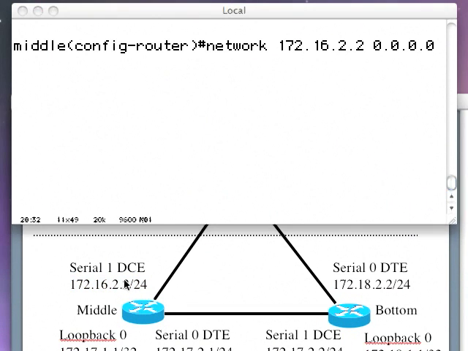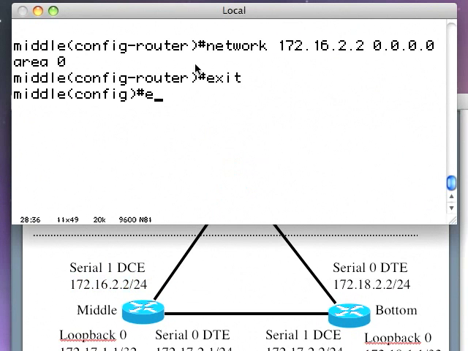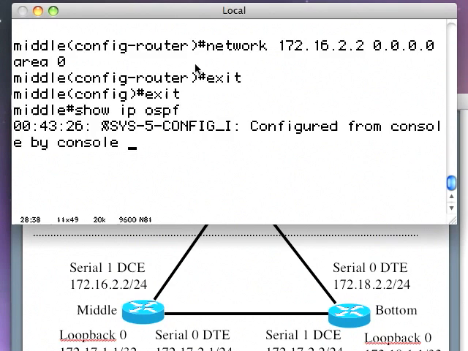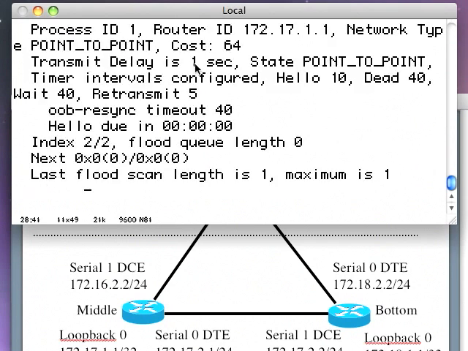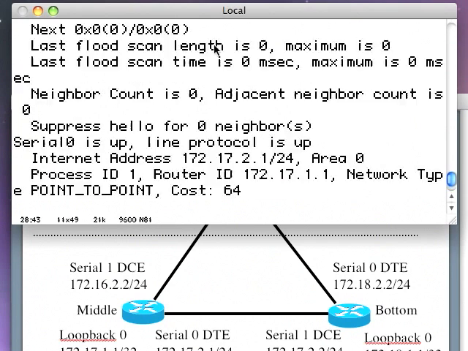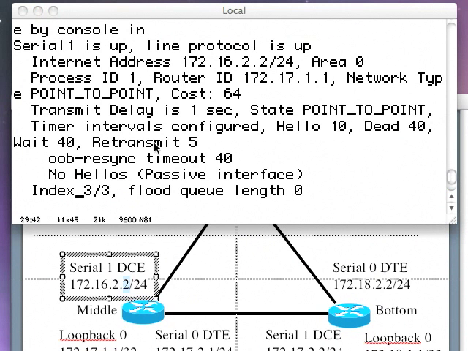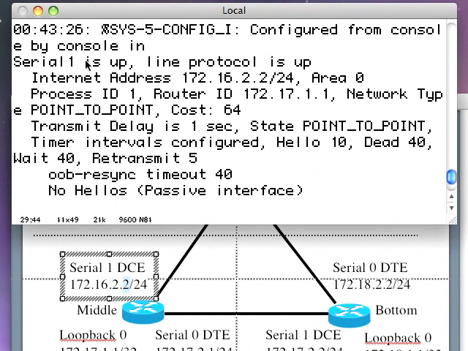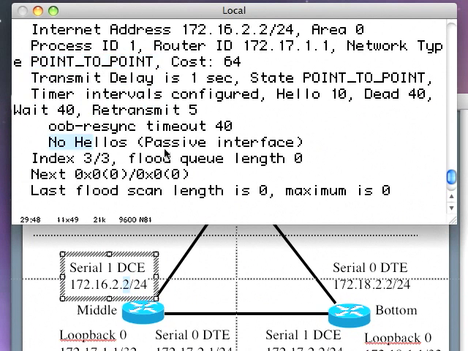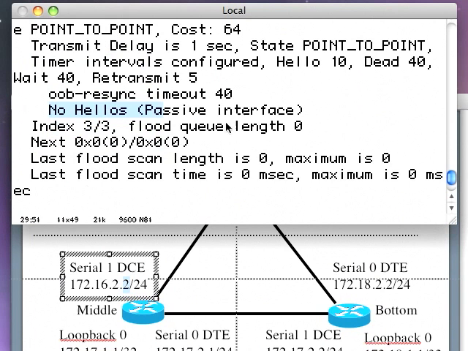That'll turn it on this interface. Area 0. Show IP OSPF int. Okay, so you can see the interfaces here. Serial 1 is now an OSPF active interface. However, no hellos are configured, so there is no way that a neighbor relationship will form.